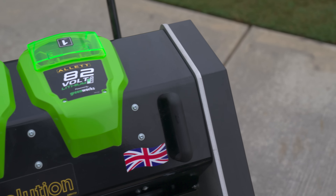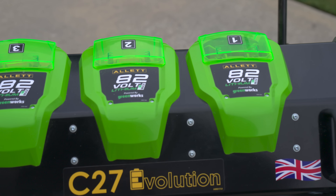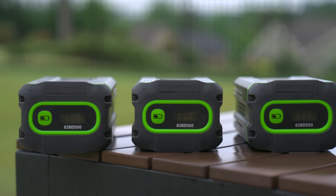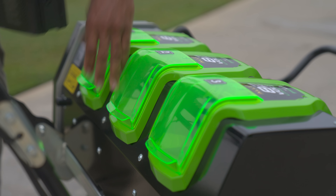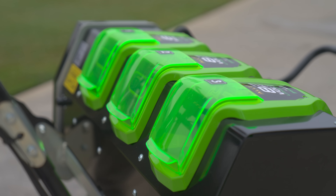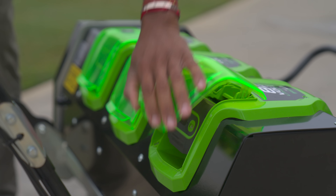The C27 Evo is powered by up to three 82-volt Greenworks Commercial batteries. The ones I'm using are the five amp-hour units, which sport a built-in battery meter. A fully depleted battery recharges in anywhere between one hour and 90 minutes depending on whether you have one or two batteries on the charger. If you invest in a second set of batteries you pretty much have continuous mowing — a quick battery swap and you're up and mowing again.